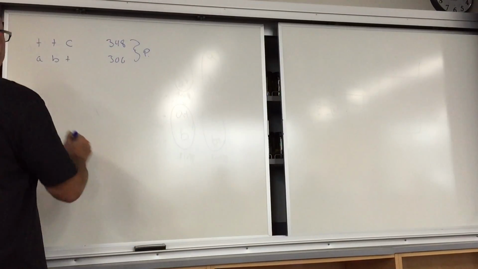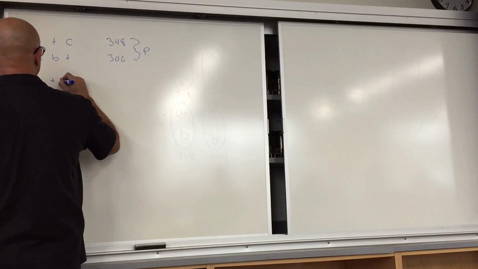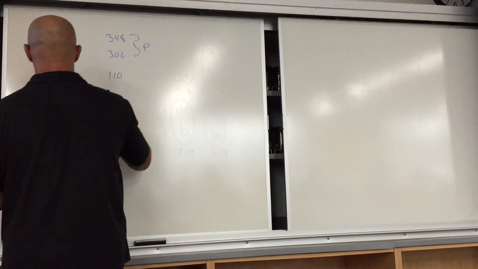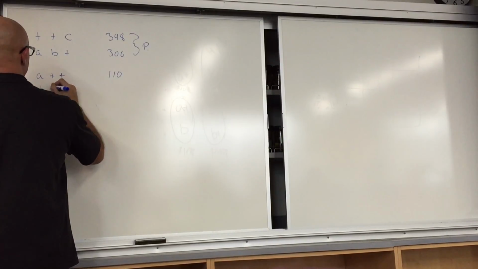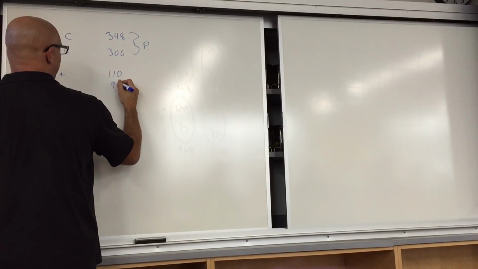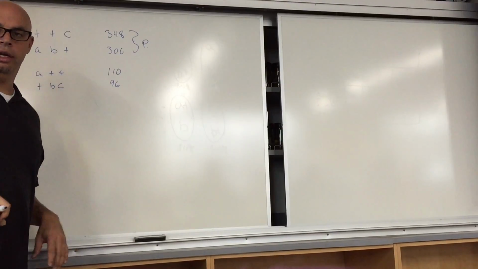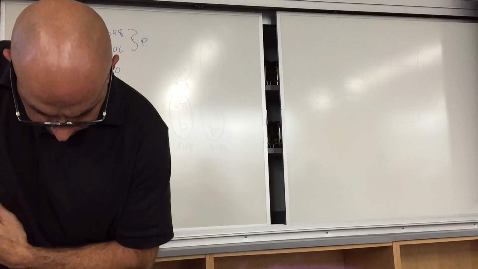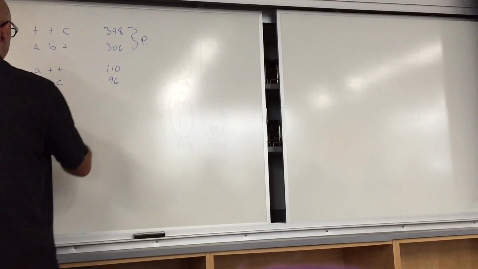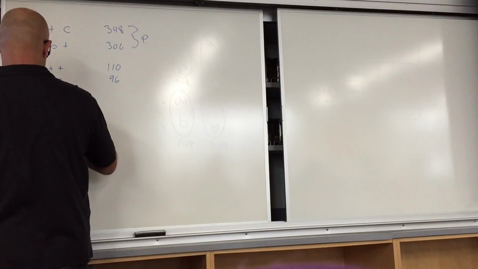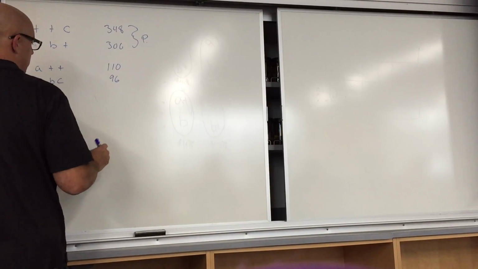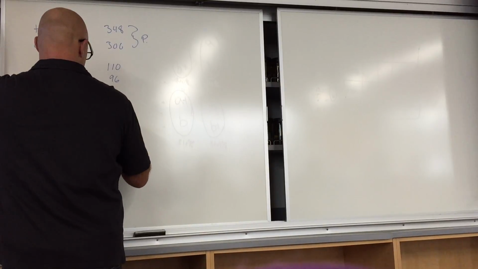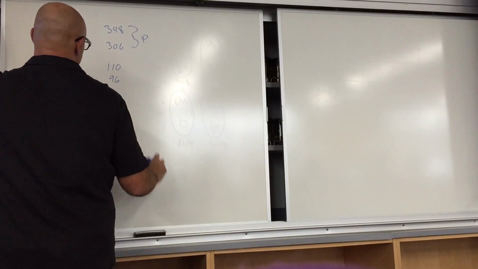A plus plus, right? That is 110. And what's the other one that's close to that? Plus B C, which is 96. So you can see how I'm kind of grouping these by what their frequencies are. So 96, and the other one is plus and ABC. What's the frequency? I guess it doesn't really matter because we're not going to do the math.